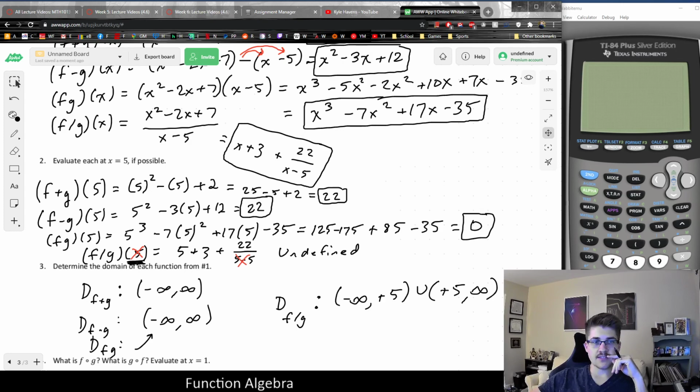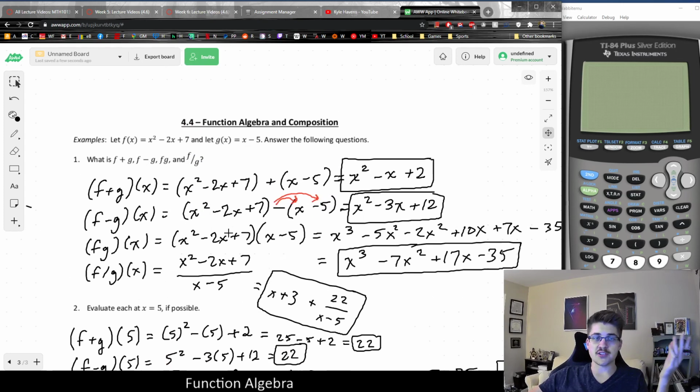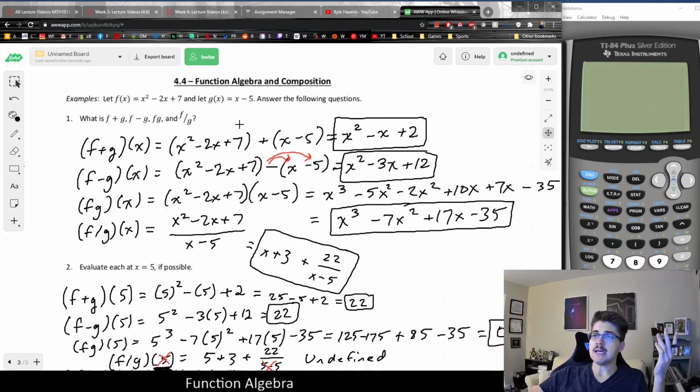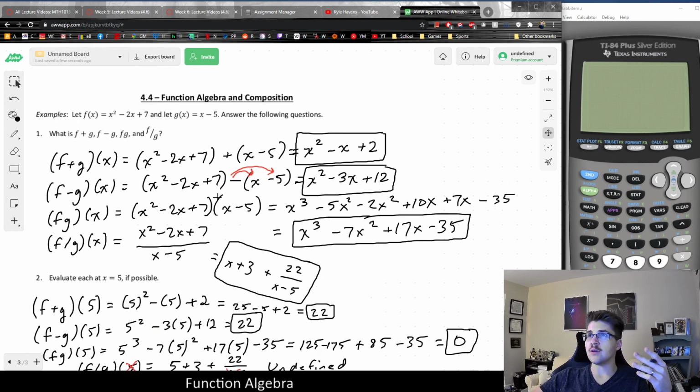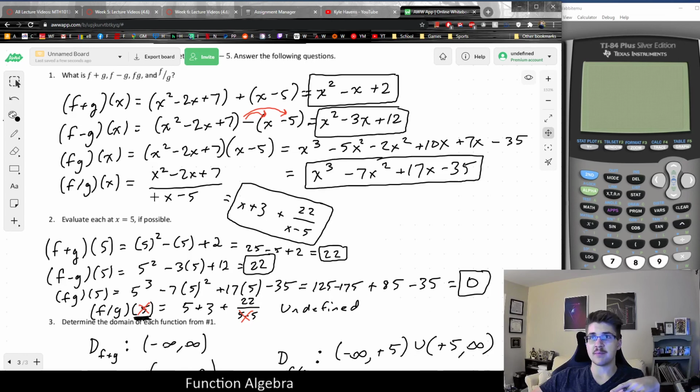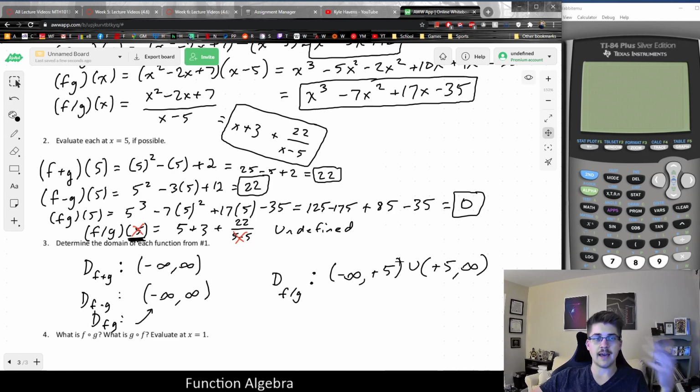Everything else is fine. Now, these same ideas can be applied to other functions other than polynomials, but the general idea of this logic is true. And the one thing is, if you are dividing mathematical functions, you just got to be very careful that the second function is no longer allowed to be 0. Even though, in the initial setup, g of 5, that's totally fine. G of 5 is 0. There's nothing wrong with that. But since we're dividing by g, that's what's causing this gap within the domain.